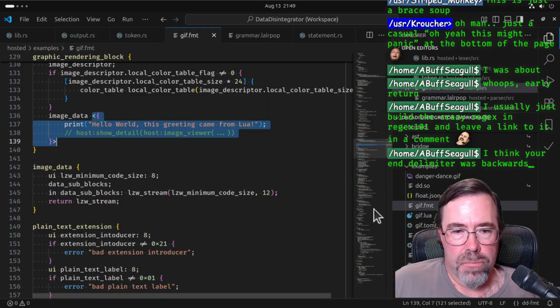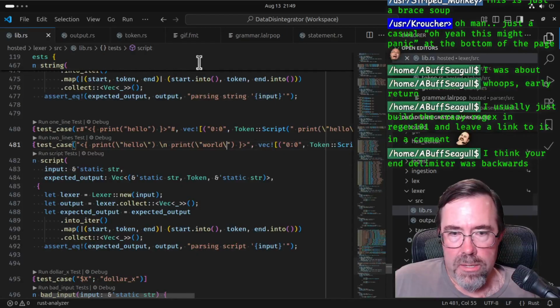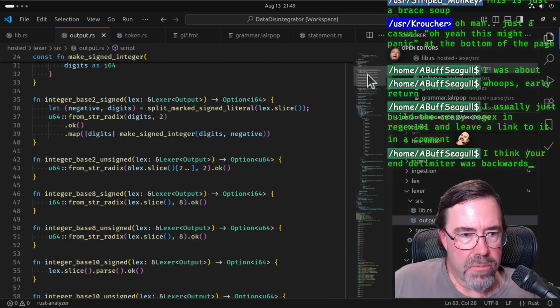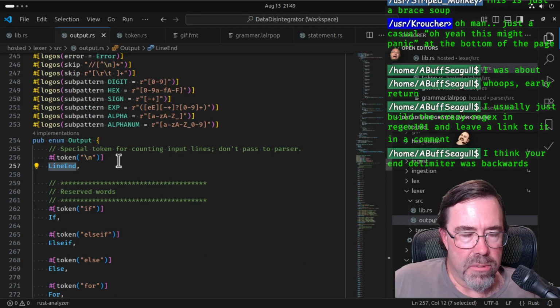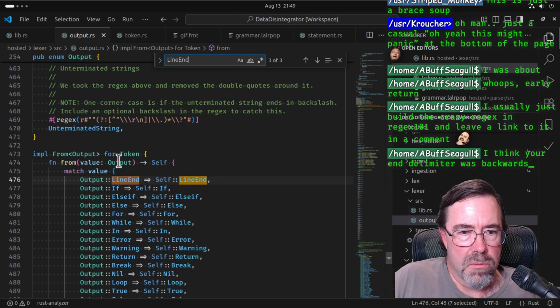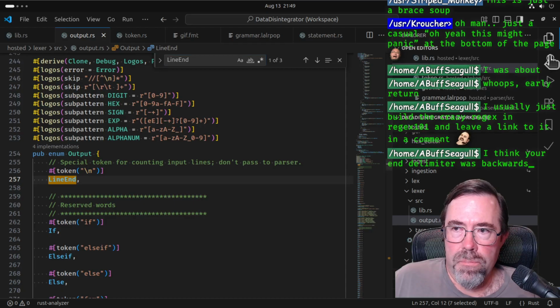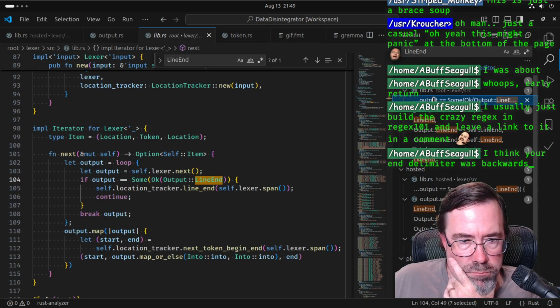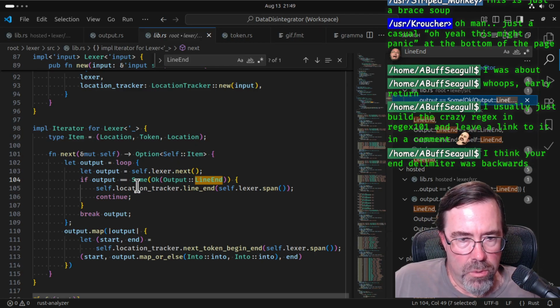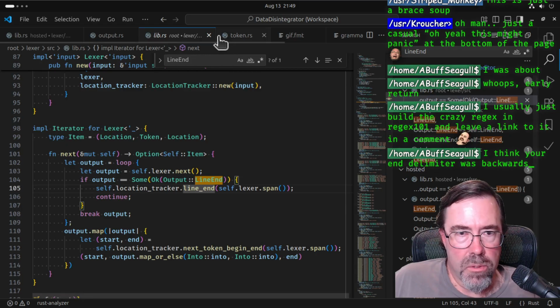Yes. How do I do that? It's like this special case where this line end is handled. Okay, we go to location tracker. We're going to tell it line end. But we're in the wrong place. I don't want to look in root.